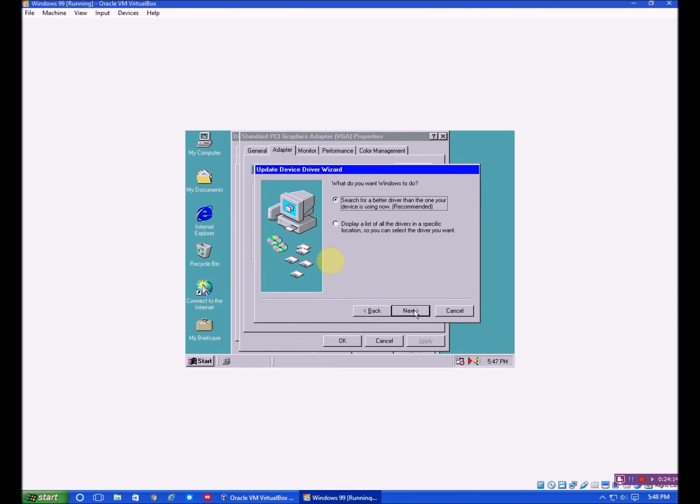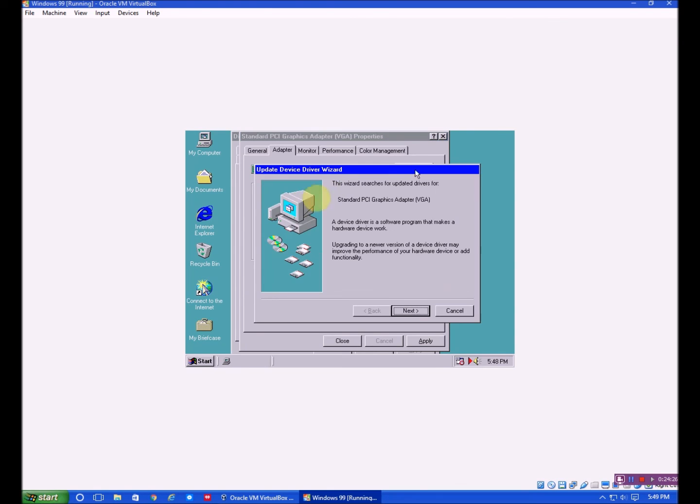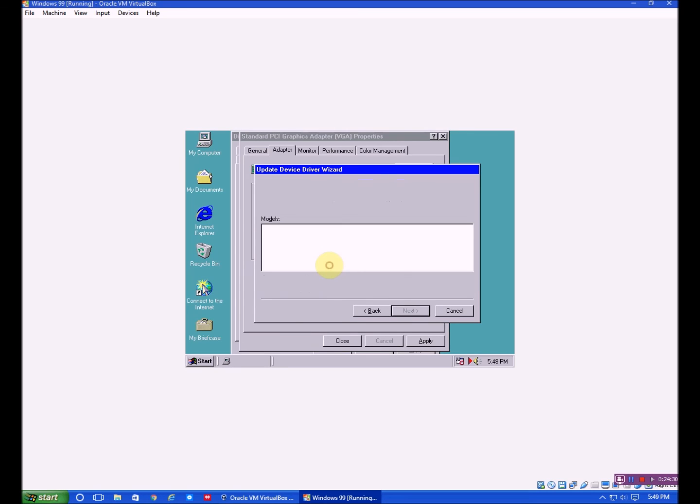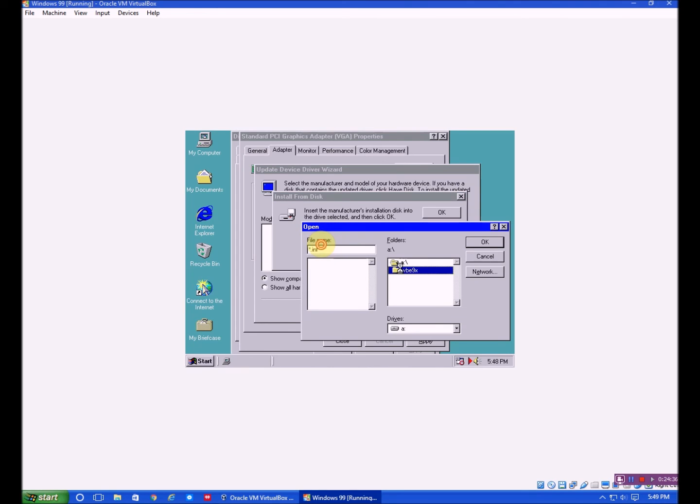Next. Next. Come on. And it glitched, so change. Display. Next. Have disk. Browse. Next. That's selected.